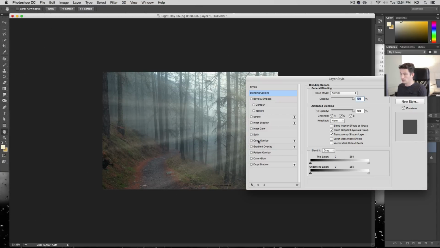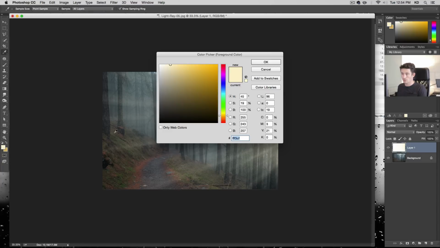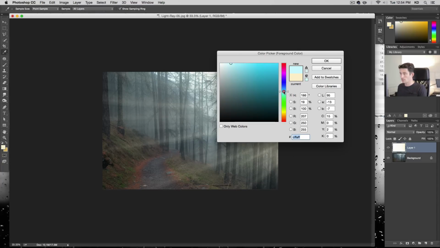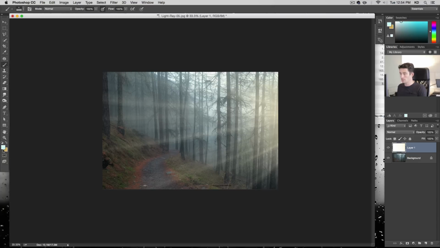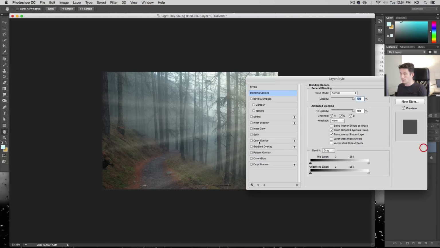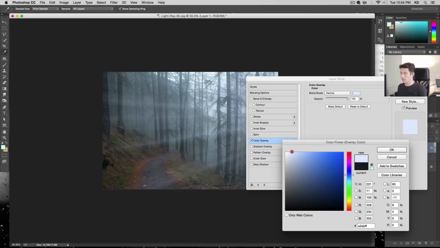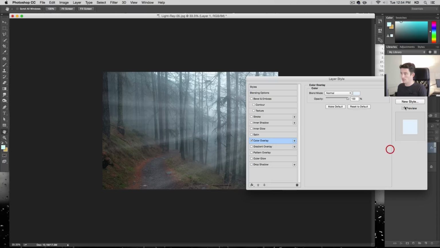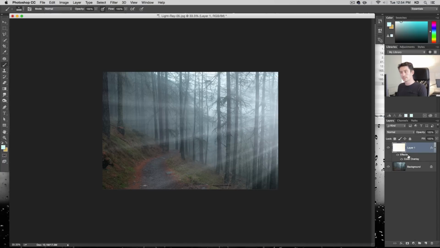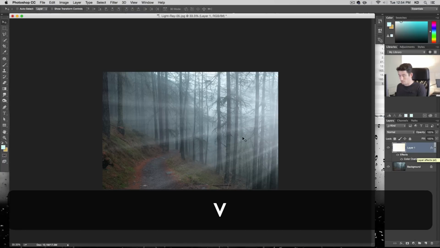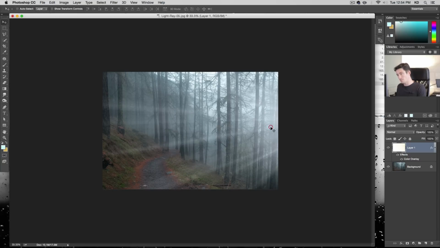so I'm gonna go in here, actually I'm gonna pick my colors first, foreground, and I'm gonna take something like this. Okay. And let's just try a solid color overlay. Let's see how this goes. Kind of into those blues. Yeah, it's not bad. A little lighter maybe. Something like that. Maybe less magenta in there, a little more towards the cyan. That's pretty good. Okay. And once again, bring it down maybe a touch, like so.